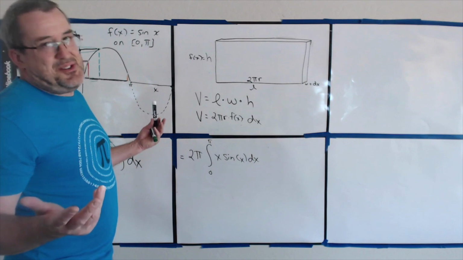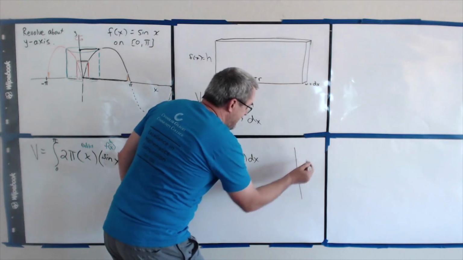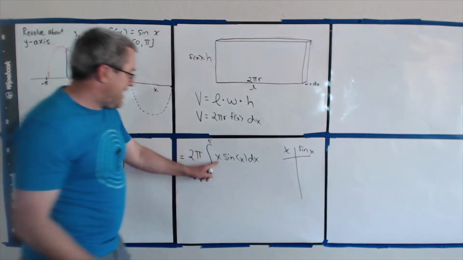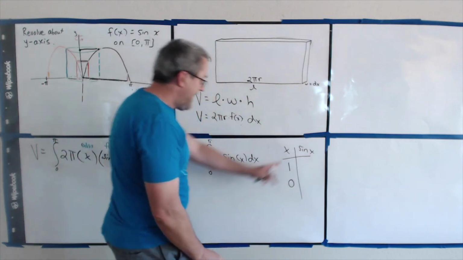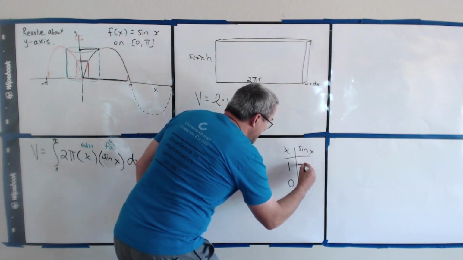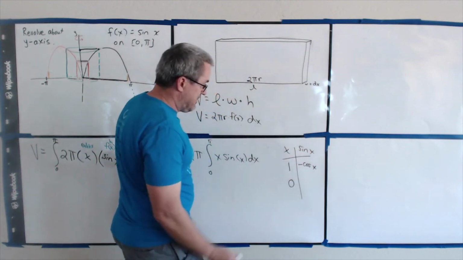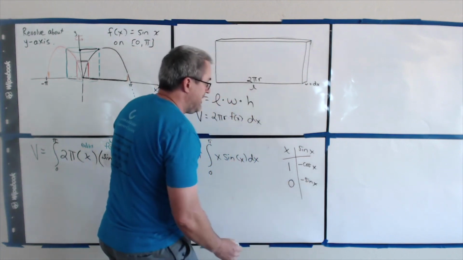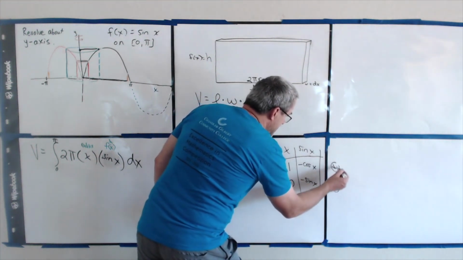And hey, we all know, let's be honest, that if integration by parts is part of the game, we kind of like the tabular or the tic-tac-toe method, as Jaime Escalante would call it. So x, differentiate x. The derivative of x is 1, the derivative of 1 is 0. Anti-differentiate sine of x. The antiderivative of sine is negative cosine, because the derivative of cosine is negative sine, and so we need a negative cosine here. And then the antiderivative of negative cosine would be negative sine. And then remember, all Jaime Escalante, it's plus, minus, plus, etc.